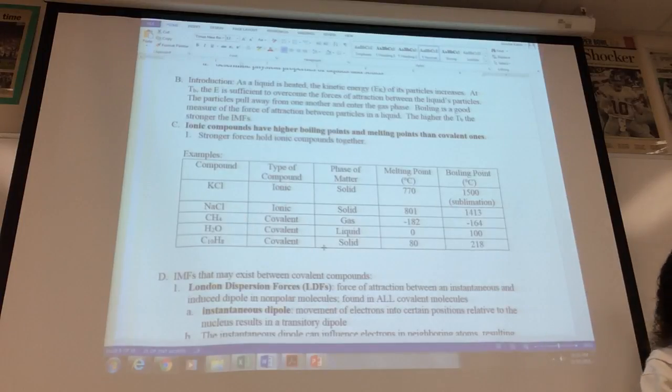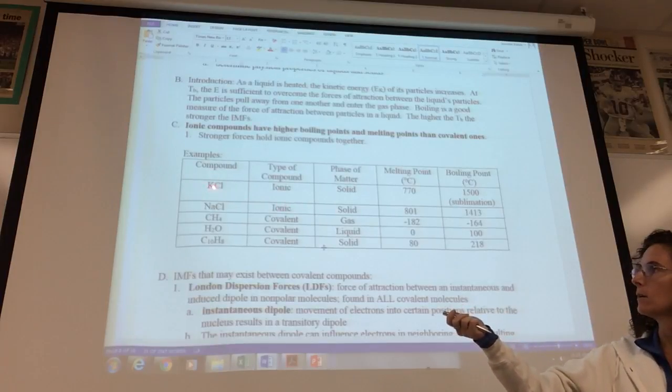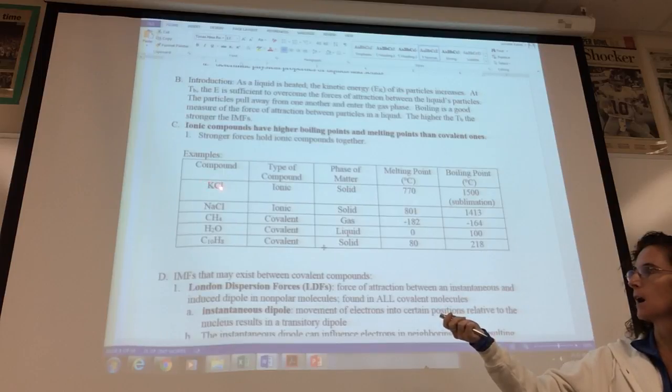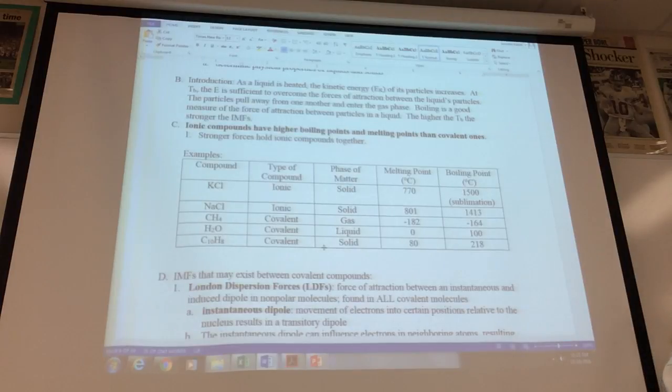First question, how do I recognize quickly an ionic substance as compared with a covalent one? Covalent is formed between two nonmetals. Covalent substance, you've got two or more nonmetals, and do they share or transfer electrons? Share. With an ionic substance, you're going to have a metal and a nonmetal, a metallic cation, a nonmetallic anion. And here the electrons are transferred, okay? That's a key point that you want to understand between ionic and covalent.